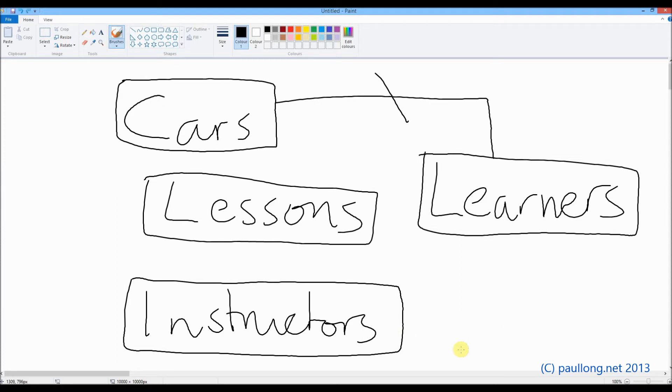So we're going to remove those, and we can see here that we've got a lessons table. Lessons are events that take place between a learner with an instructor in a car. So if we are to join, for example, lessons and learners together, and we ask ourselves, how many learners are there in each lesson? Well, each lesson will only ever have one learner. And how many lessons does each learner have? Well, a learner could have lots of lessons, or many lessons, so we can draw that on.